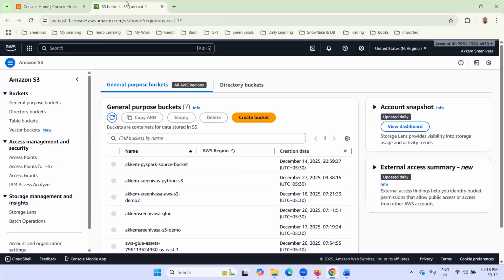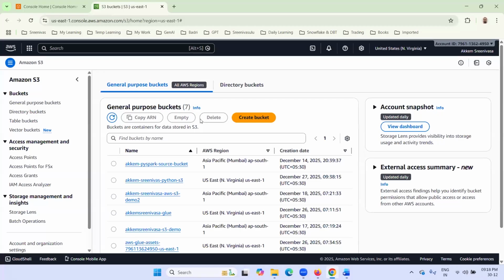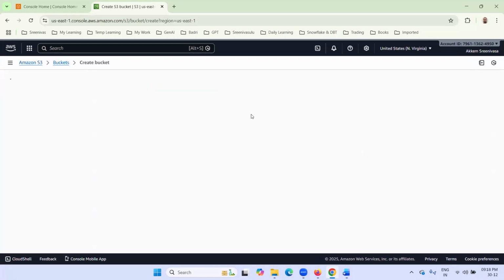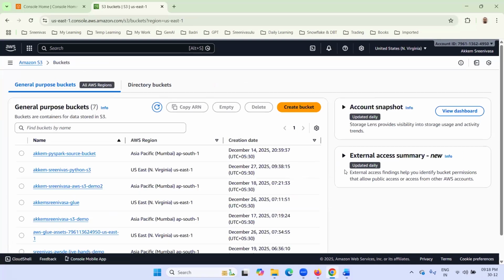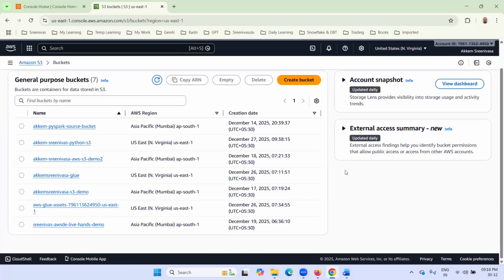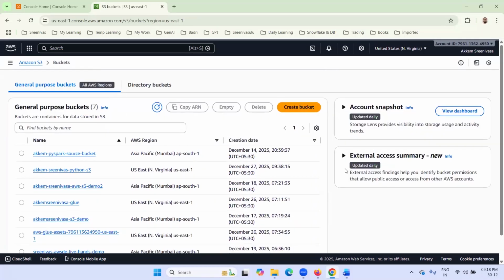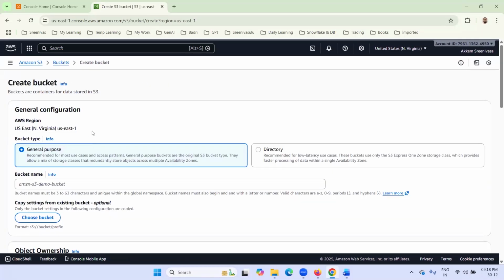There are many buckets here, and here we have an option called create a bucket. Click on create a bucket and give a bucket name to it.